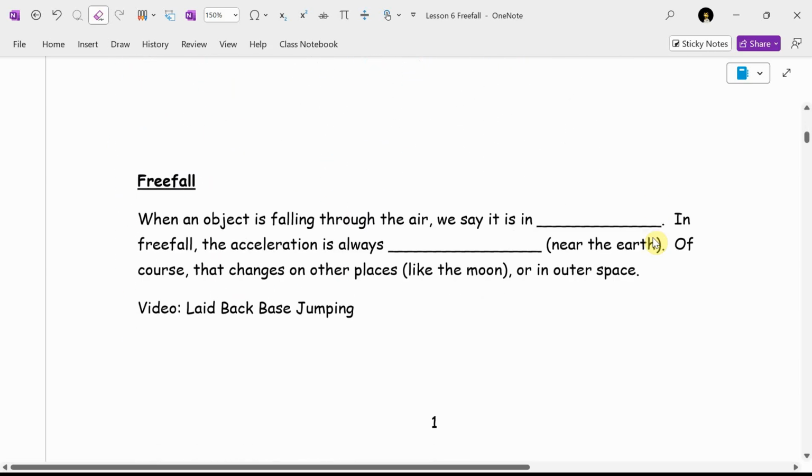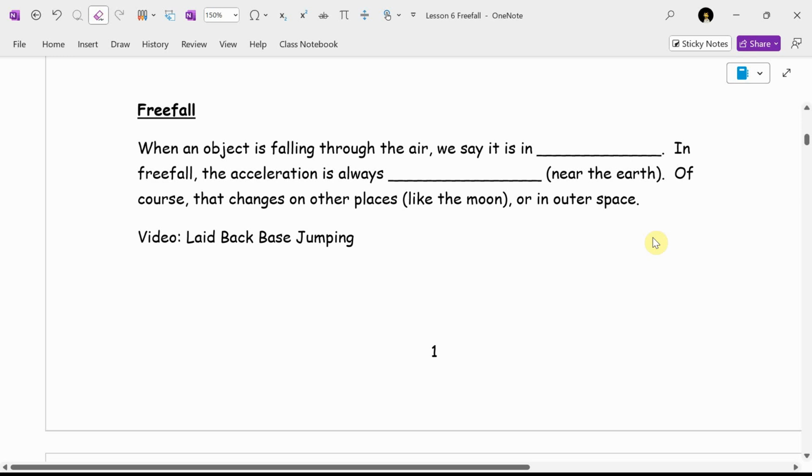Let's look at freefall. When an object is falling through the air, we say that it is in freefall. Now, it says free fall, but really all it means is the only force acting on it is gravity. Everybody look up, sorry for those of you on YouTube. On the way up, the tennis ball is in free fall. On the way down, the tennis ball was in free fall, because in both situations, the only force acting on it was gravity. So I know it says free fall. You can be on the way up and still be in free fall if nothing's touching you. If the only force acting on you is gravity, we're ignoring air resistance.